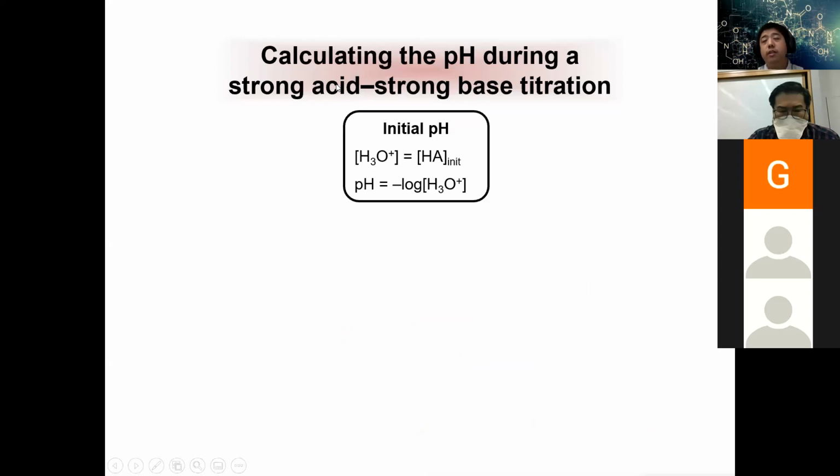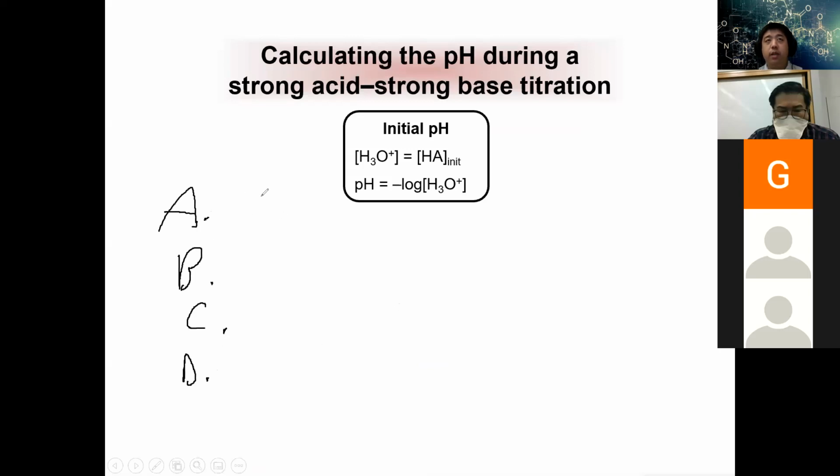So let's break this down in terms of calculations, because we will need to do calculations for your strong acid, strong base titration. This is going to be our easier calculation. Then we're going to do a more difficult one. Okay. So we're going to break this up into 4 categories. I'm going to call it my A, my B, my C, and my D.